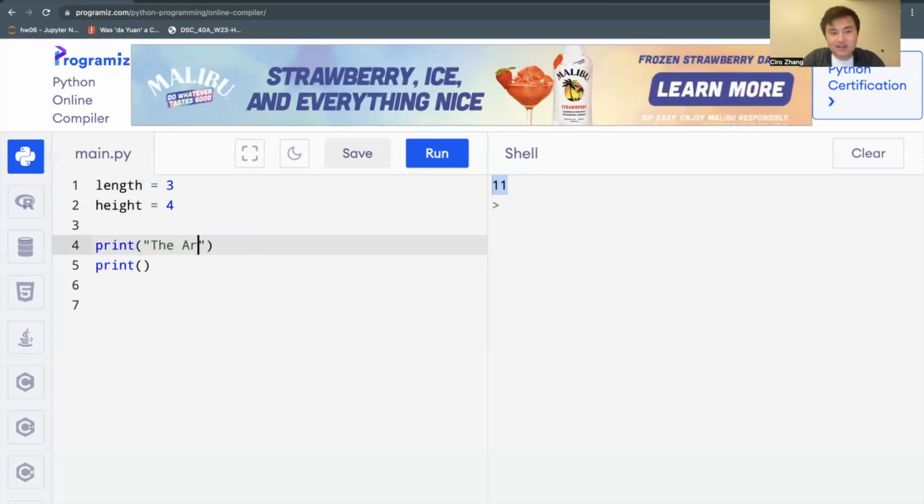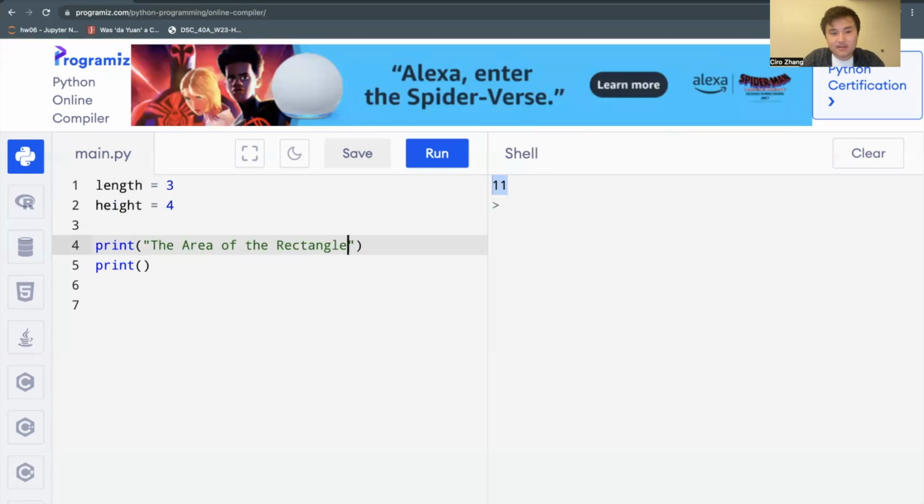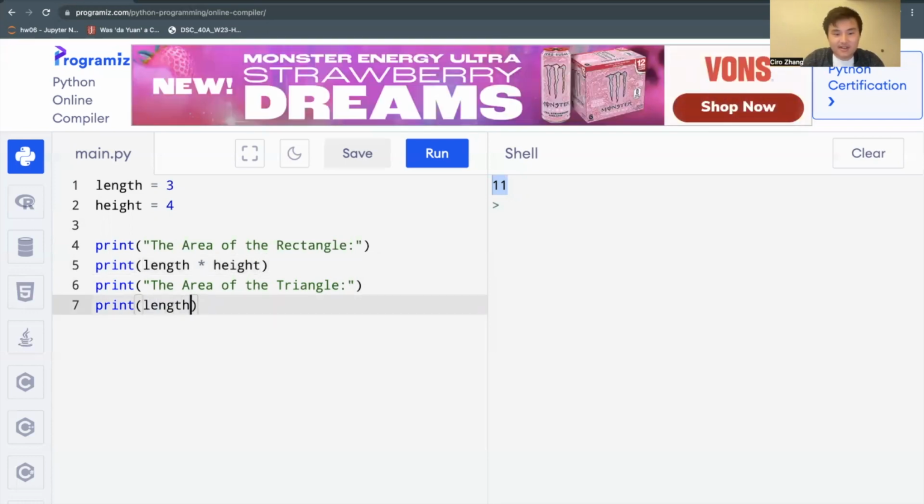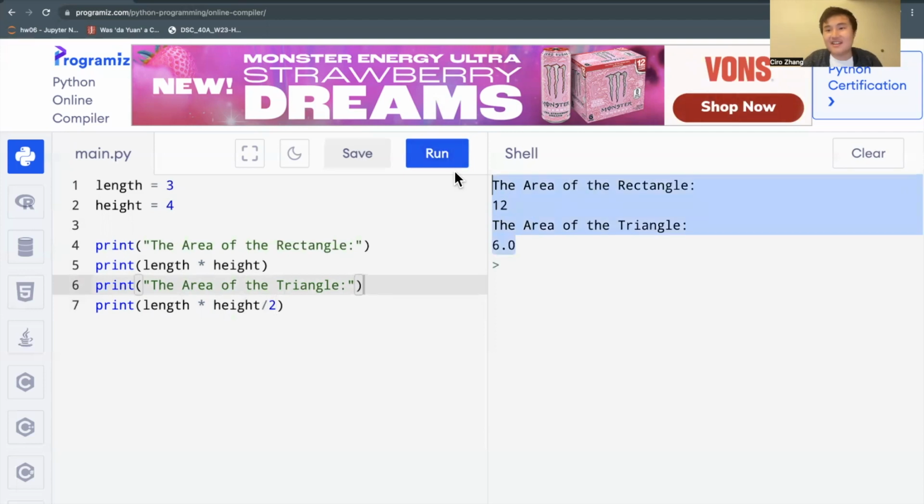So the area of the rectangle, the area of a triangle. Now we can slap in these formulas again. The area of a rectangle is going to be length plus height. The area of a triangle is going to be length times height again, but divided by 2. See that? Now our result looks a lot prettier.